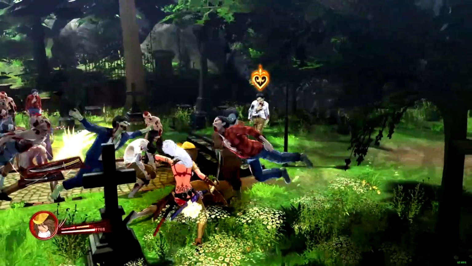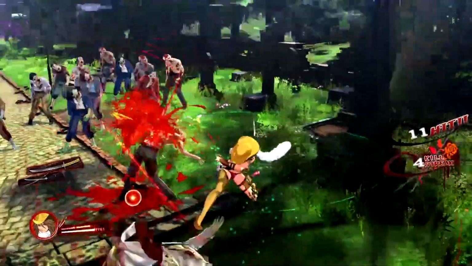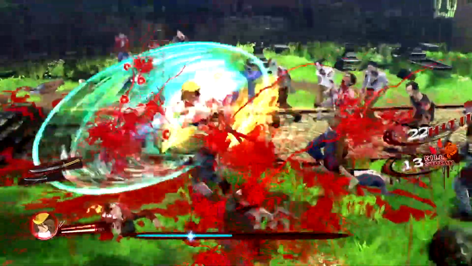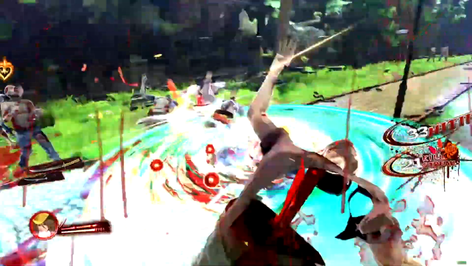Another new feature that we were given is a universal parry button. So if you parry successfully, you'll stun enemies around you, which will open them up to what is called a cool finisher, is what you're looking at right now. It's very deadly and very powerful, and every character has their own unique variation of it.